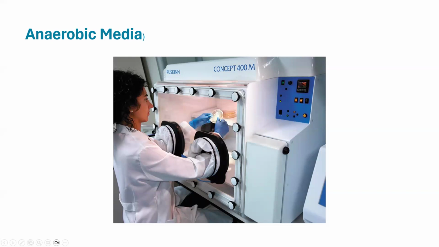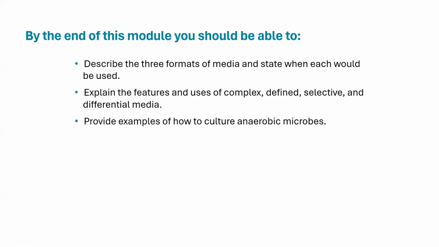All right. So with this, you should be able to describe the three formats of media and when they would be used. So this is like your physical states. You should be able to explain the features of and uses of complex, defined, selective, and differential media, and provide examples of how to culture anaerobic microbes.